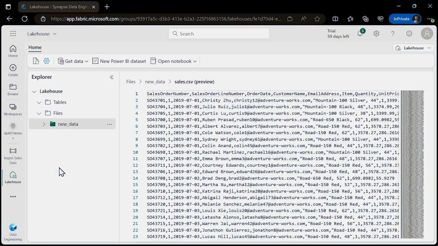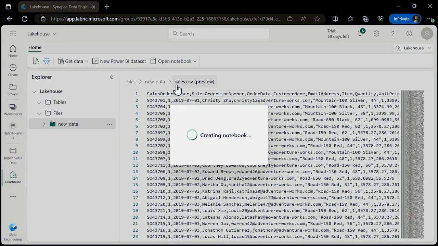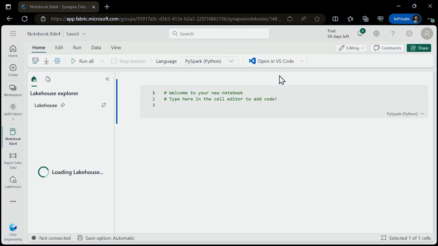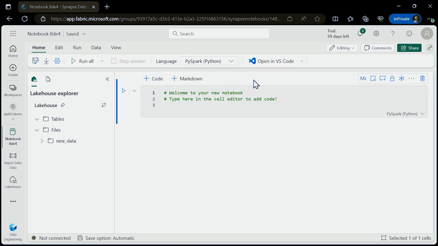All right. So now that we have the sales data there, let's go and create a notebook to do something a little bit different. We're going to parameterize it, but we're going to use this data within the notebook, move the data using the notebook, but we're going to drive the notebook with a pipeline. Hopefully that makes sense. If not, we're going to take a peek at what that looks like. So let's go back to our Lakehouse here, and we're already on. Let's make a brand new notebook.